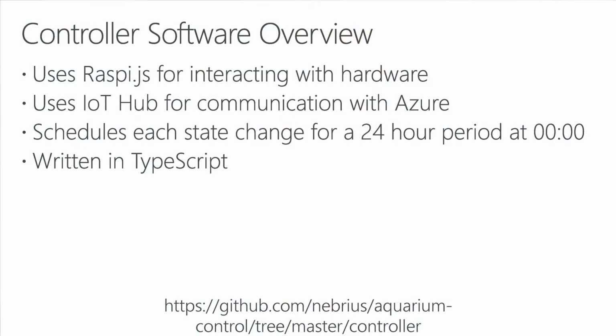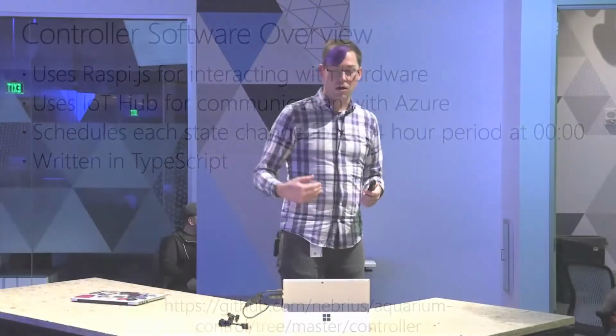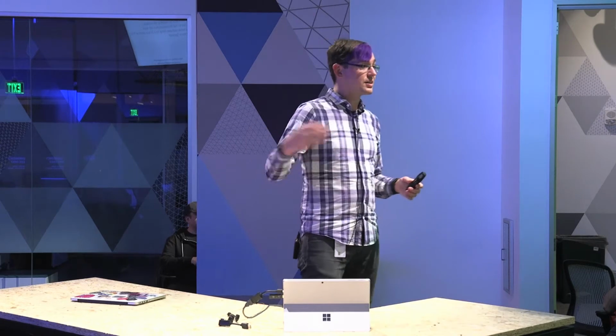So that's the hardware. And then the software, so inside the Raspberry Pi is basically an onboard computer. It's a computer the size of a credit card. So it runs Linux, and on top of that, I'm running Node.js. And so inside of Node.js, I use two key libraries to do everything with. One is Raspi JS, which is the library I wrote that Johnny-Five uses to get Raspberry Pi support. And the other is one called IoT Hub, which I use for communicating between the Raspberry Pi and the cloud, which I'll talk about more in just a minute.